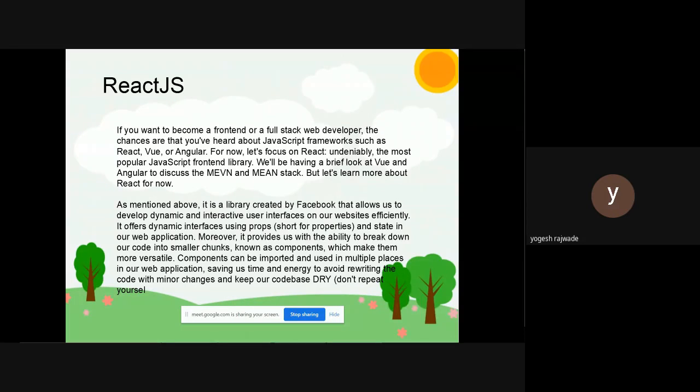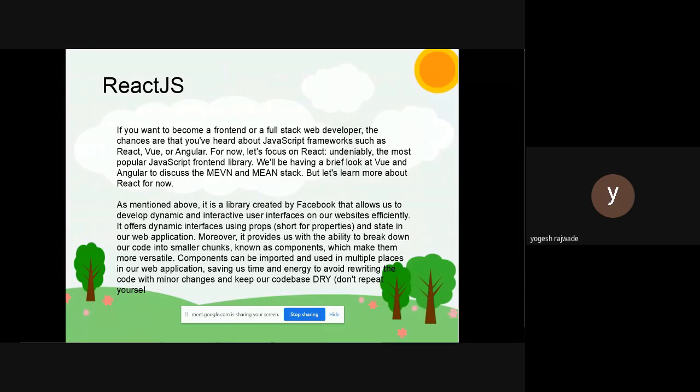So it's basically implemented for their own purpose for Facebook in 2011. But after some years it was made open source for everyone to use it and contribute to it along with their experiences, if they found some bugs or have other suggestions for it. So this has been made open source.